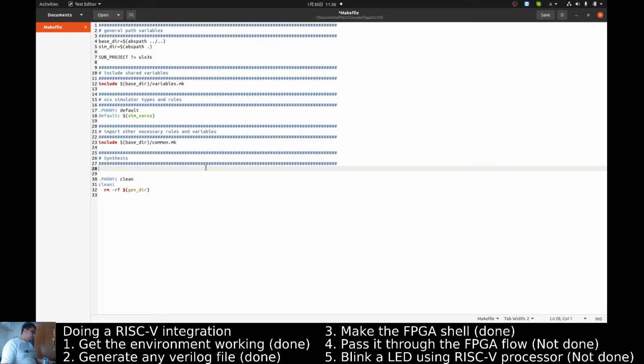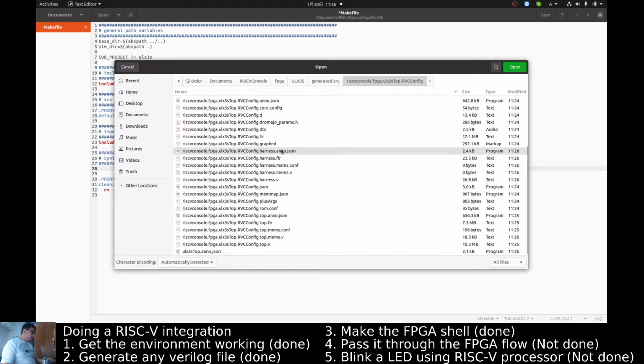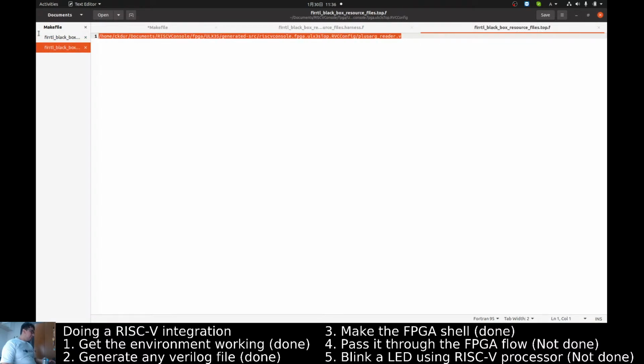And we have these .f files that I'm not sure about, so let me brief you a little about this. It will create Verilog files and everything that you need. But it will create these two harness and top files here, and each one of them will have the dependencies about any kind of black box that is integrated inside them. A good old example is the plusarg reader. This is exclusively used for the validator to work with the command line, but we don't need that when we are going to do synthesis. So if you try to do synthesis with this, it will definitely fail.